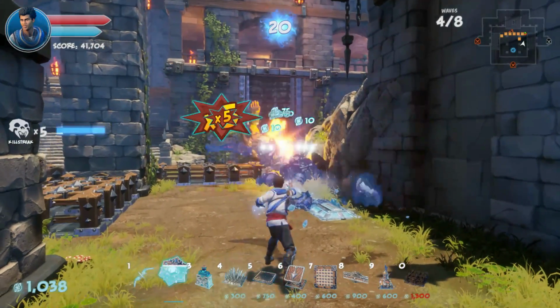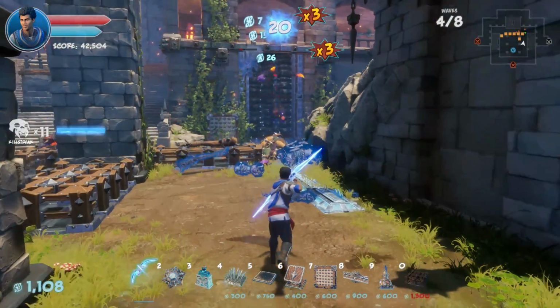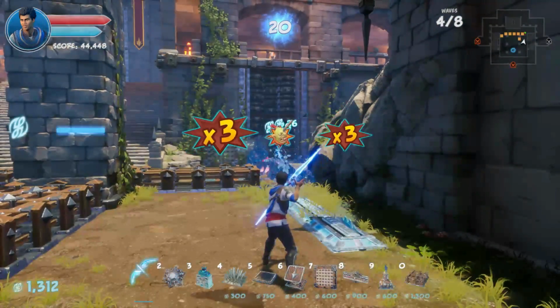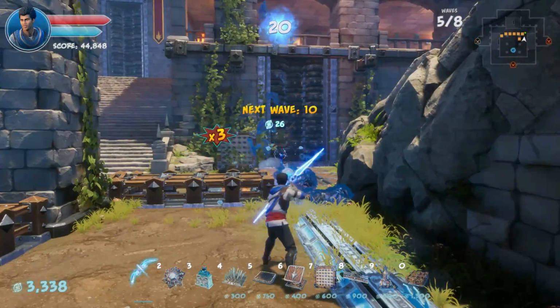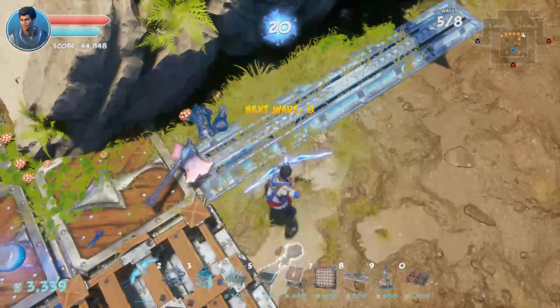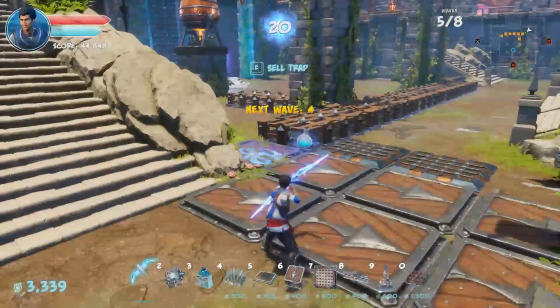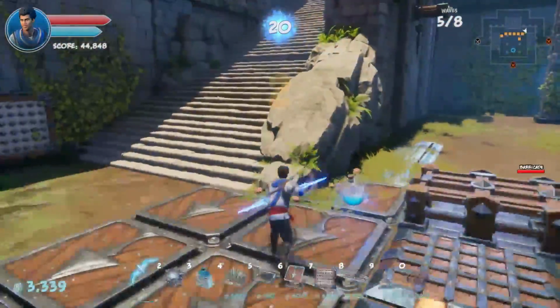I'm glad that ogre is creating a bit of a traffic jam there. It could be ugly otherwise. Wow, that worked really well. I don't know if that was the flip trap that just killed all those or the buzzsaw, but something just took out a lot of enemies all at once. Very good, very good. Okay, what else do we need?